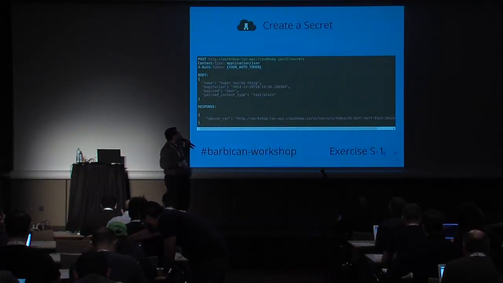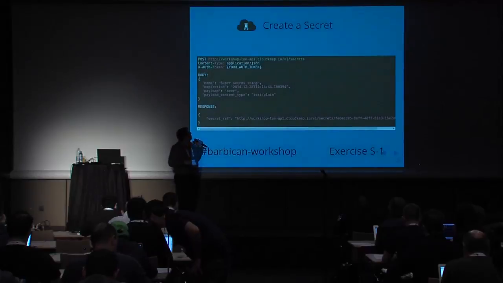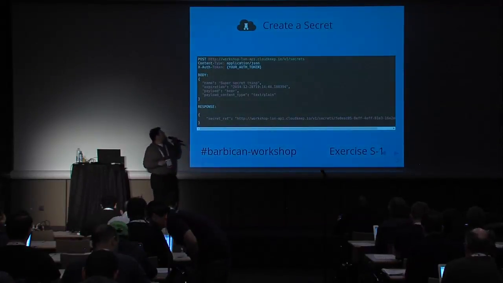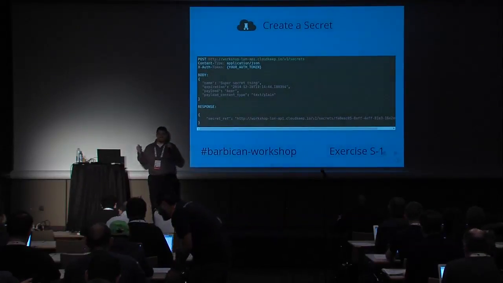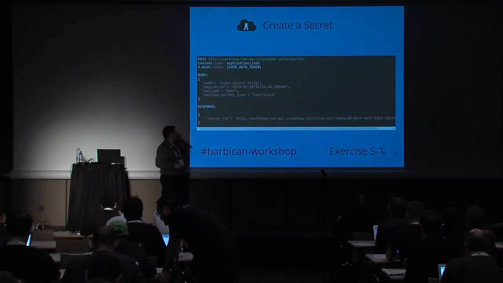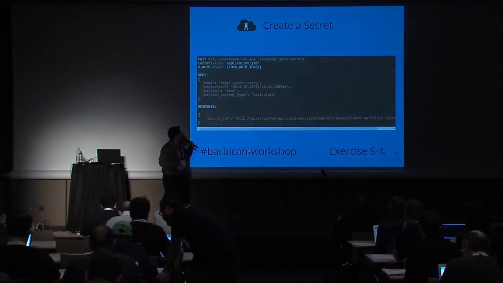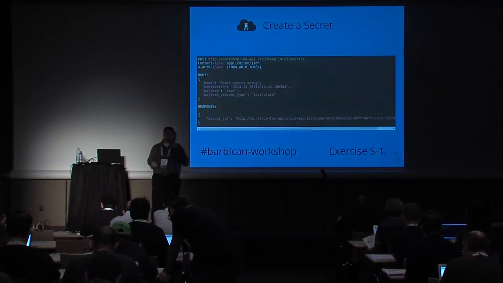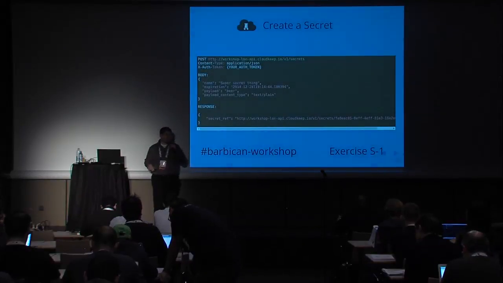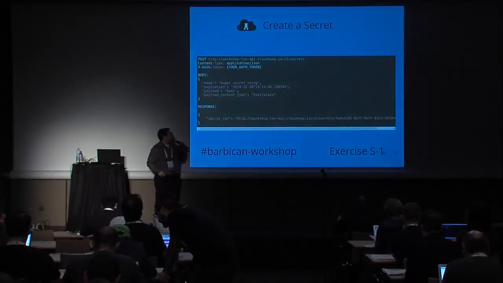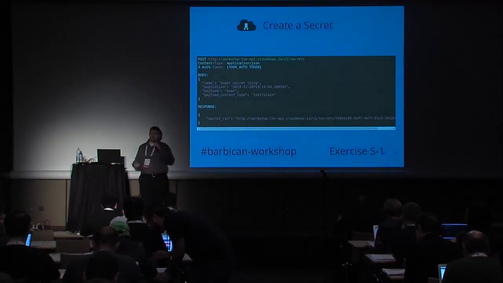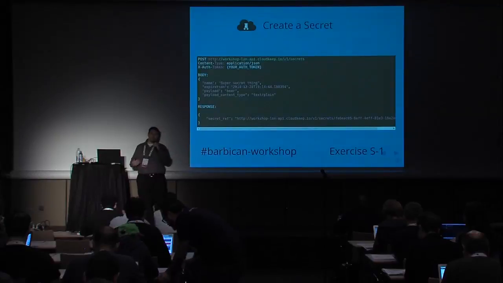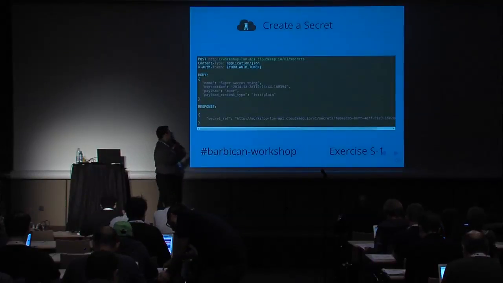In this case, we are going to add the metadata name, we can call it super secret thing, just because we want to. We're going to set an expiration date of sometime this year, and we have a payload of a string called beer, because you obviously need an expiration date with beer. Anyhow, we're also going to inform Barbican that our payload is text/plain, so just telling Barbican that it's a string that we're including in here.